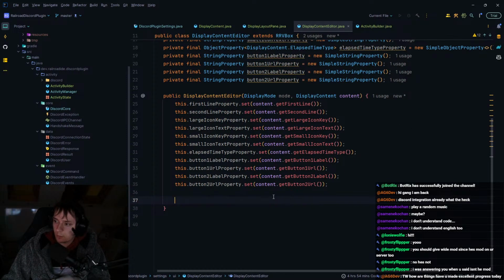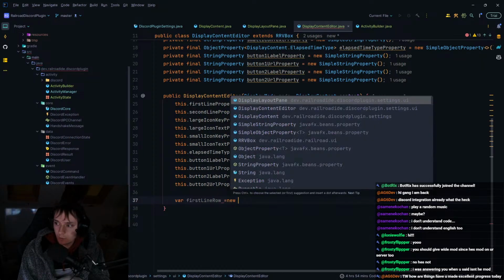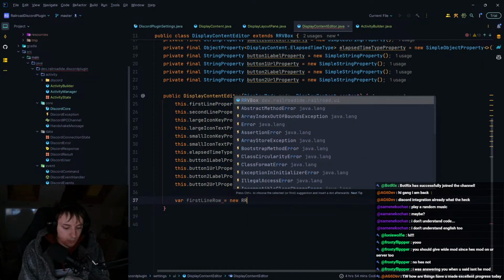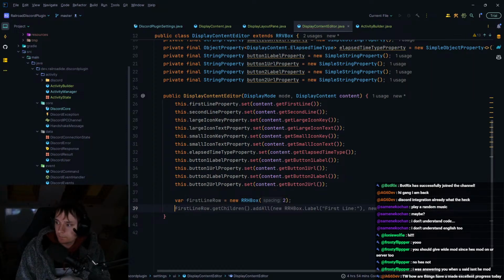And then what we want to do is build the actual UI. So we just want to have a bunch of H boxes, basically. So var first line row is equal to a new RRH box, which will be like size of 2 maybe.